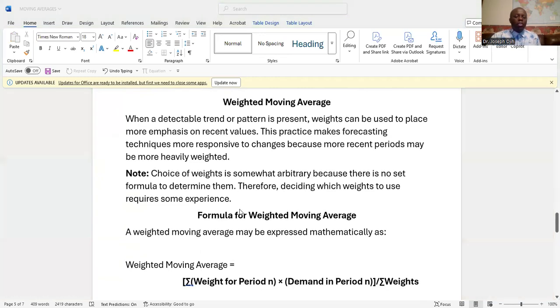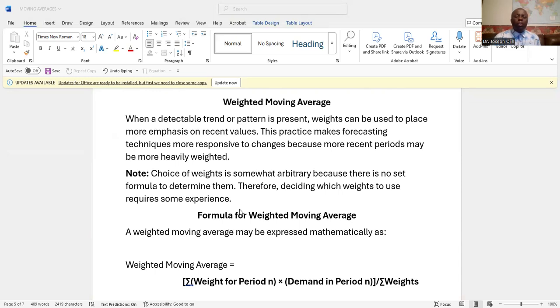A weighted moving average, like I said, is used when a detectable trend or pattern is present. Then we can assign weight to place more emphasis on the recent values, or on the months closer to where that trend is detected.